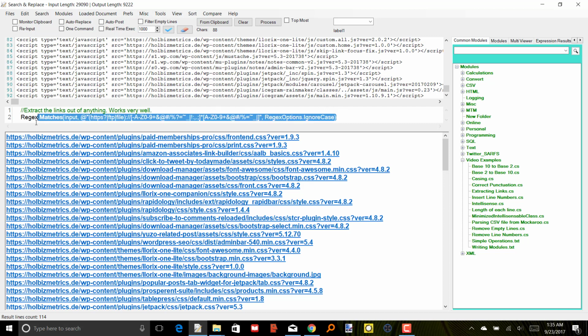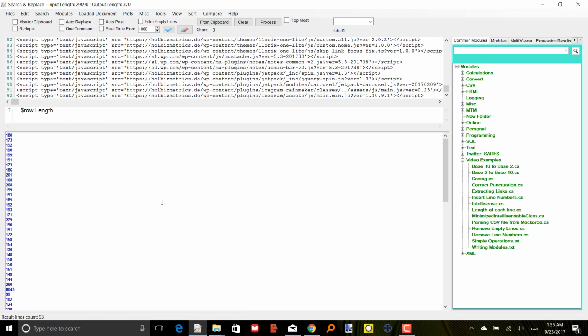What we also can do is, let's imagine you want to know how many characters are in your line. There is a variable that's called $row, which symbolizes every row. So we can just do this, and we get the length of every row.